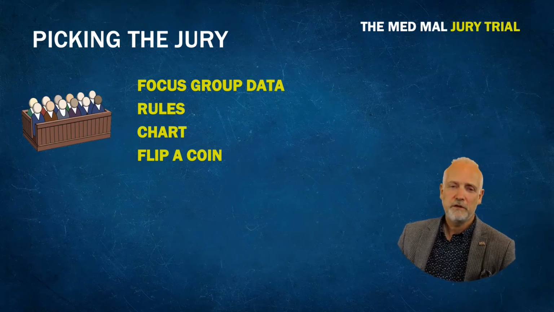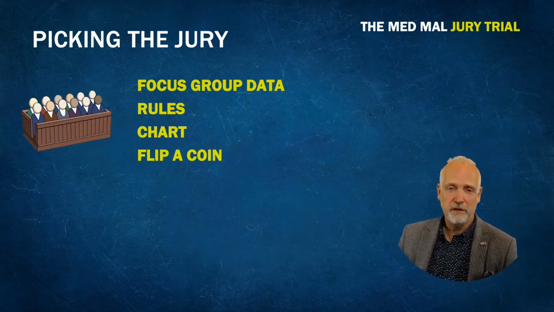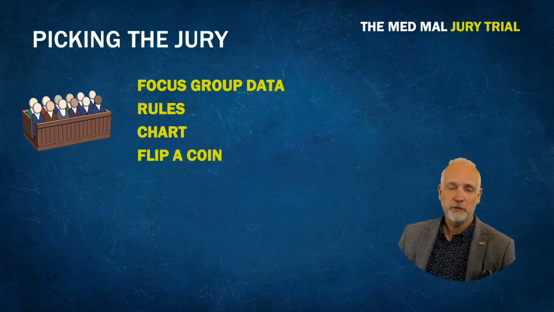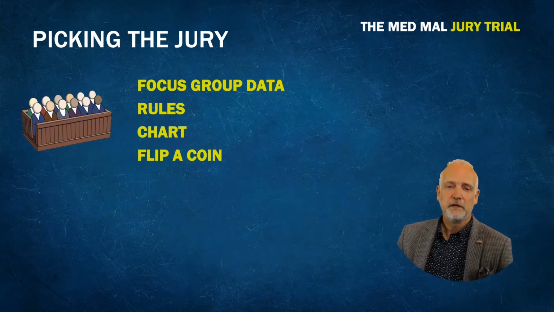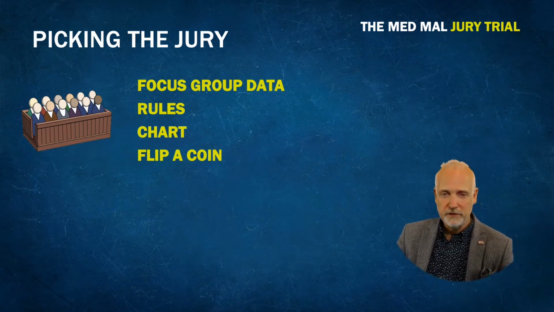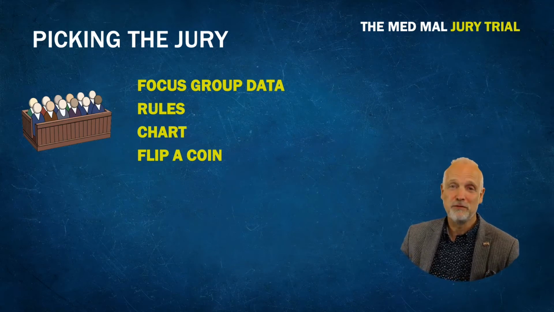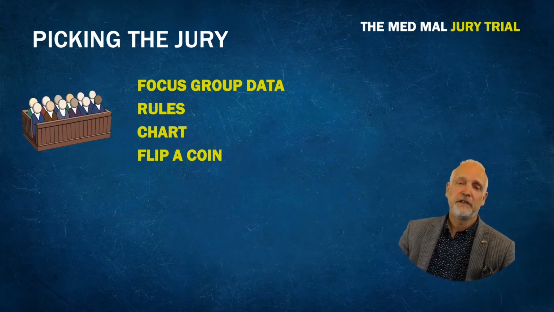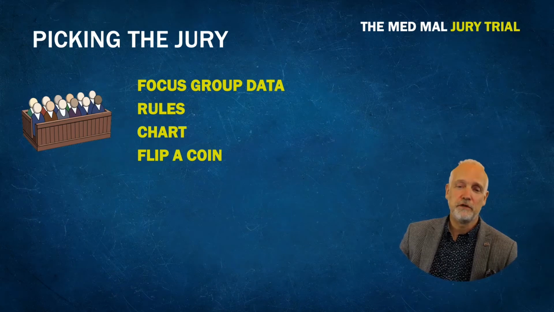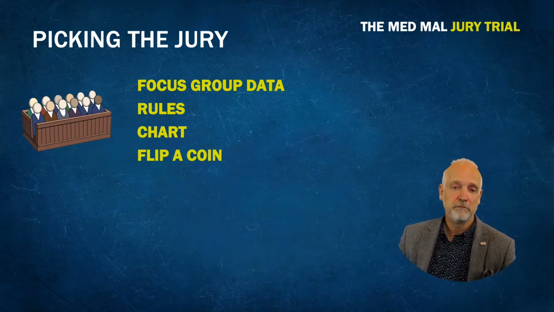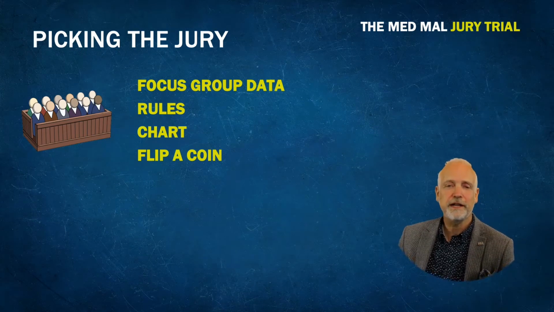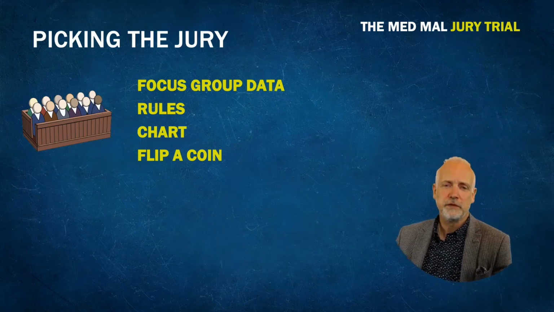So in your focus group, you may have learned some things like, for this type of case, we really found that older men were just all against us. So we'd like to avoid older men on this one. So it helps to go through the jury list. It helps to know, for instance, that we don't want professionals, or we do want professionals, that kind of thing. So just a little bit of homework.